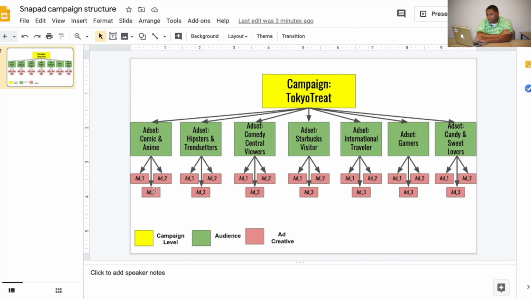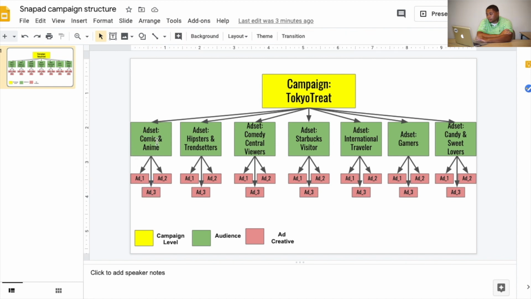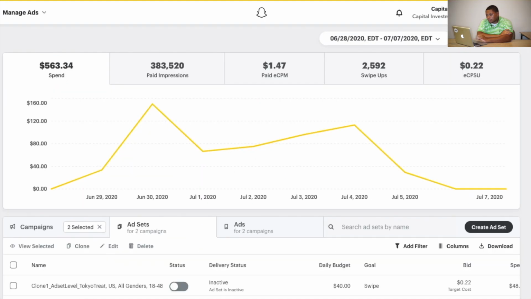Then you can say, okay, if ad 2 isn't performing well with this audience, I can eliminate it. Now I'm looking at 1 and 3. And if 1 is performing better than 3, now you have an ad that's optimized for that audience and that they will be most receptive to and would give you cheaper clicks. All right, so that's pretty much what I wanted to cover here. So we'll go ahead and go to Snapchat.